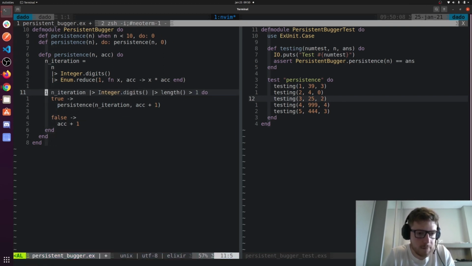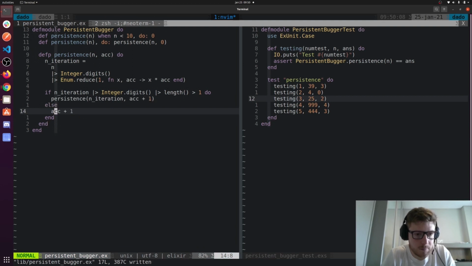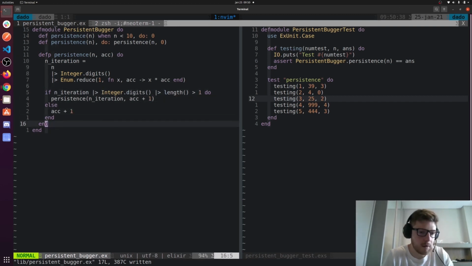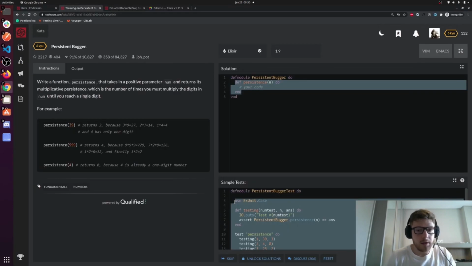If do this, else. It's interesting. And then I think that's pretty good. Let's check how everyone else did their implementation.